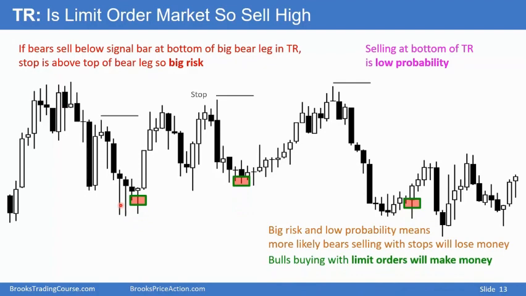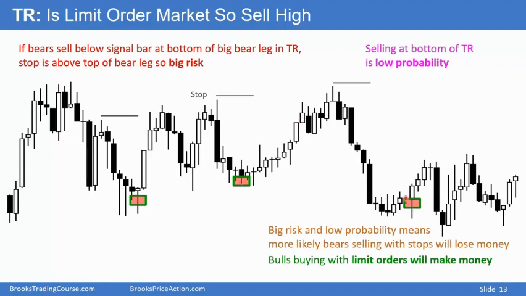However, bulls know that. They know the risk for the bears is big. They know the probability for selling at the bottom is bad, and therefore bulls will buy with limit orders below bear flags, betting that the bear breakout will fail, reverse up, and go up high enough for the bulls to make money. They'll buy at the low of that bar, get filled here, and make a profit on the rally. They'll place a limit order to buy at the low of this sell signal bar or at that low, betting that the bear breakout will fail and they can make money on a buy scalp.